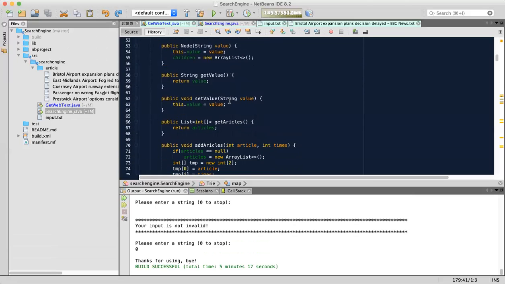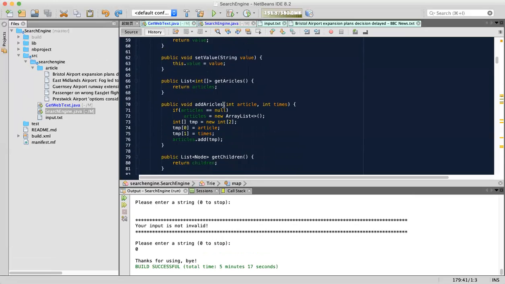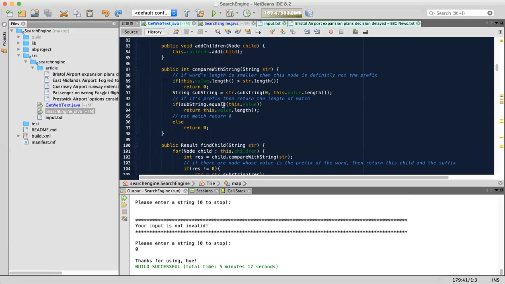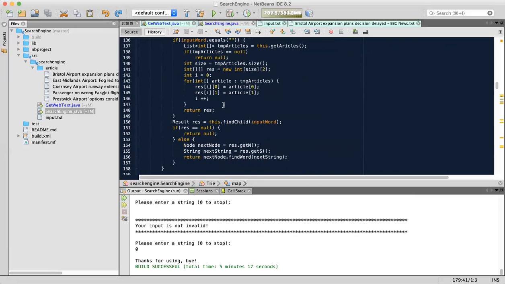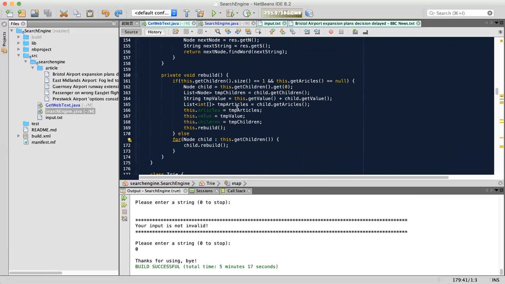The other things are just like adding things into the trie, but the thing I want to mention is the rebuild. The condition is when the children's size is 1 and you don't have any articles.